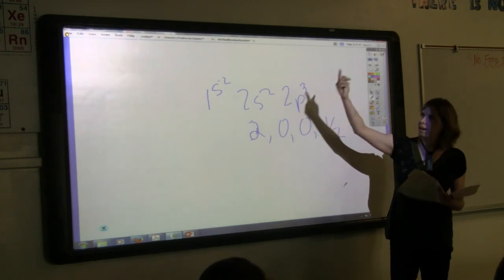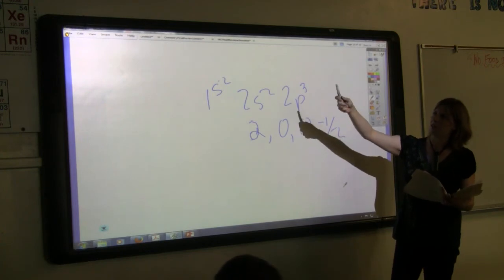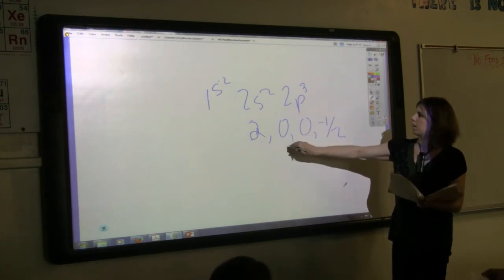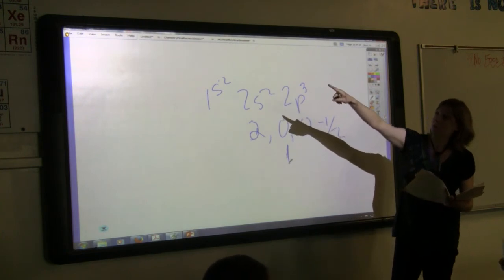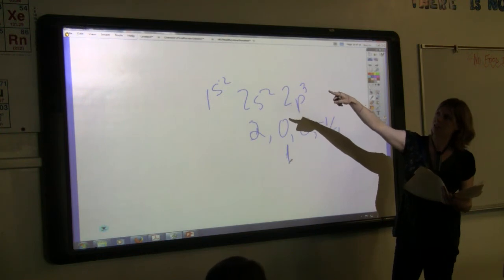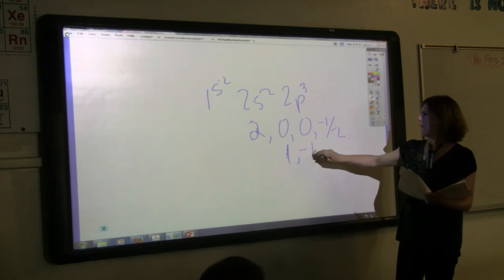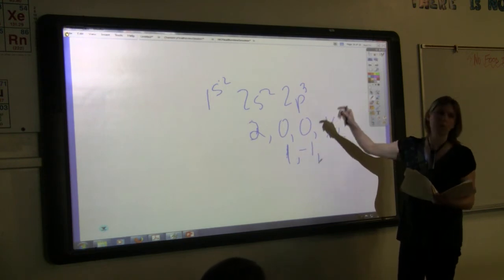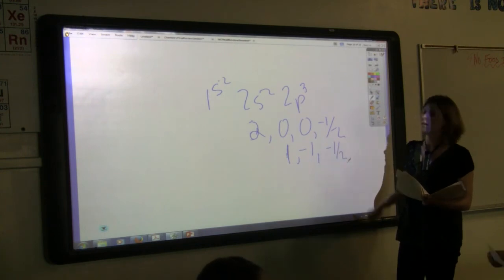So if I was looking for oxygen's last valence electron, its second number would be 1. Its third number is going to be, if we go -1 where boron is, 0, 1 where nitrogen is, then we start over again, so it would be -1. And because it's the second electron we'll be putting in that -1, it's going to be a -1. Oh, okay. Yeah, that makes sense.